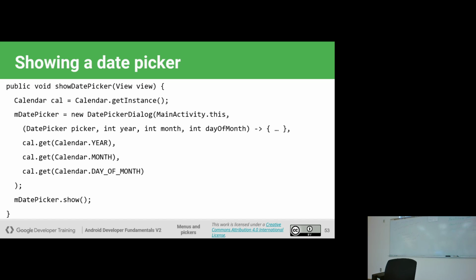But what you're going to find most of the time is, hey, we need to initialize it to whatever date the user has currently entered, or pull it from the database or some other way. So usually you're going to have to set it to some other date that's not just the current one. Does that make sense? In that case, all you replace is that. We just get our time from somewhere else. So we create the date picker, we call show, that's it.